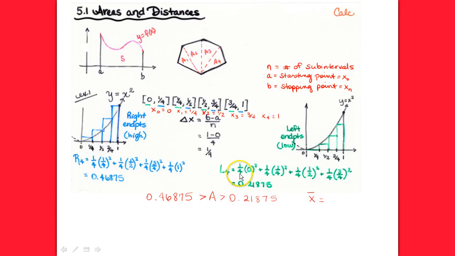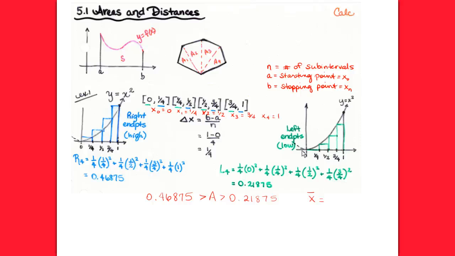So this is the area of the first one, plus the area of the second one, plus the area of the third one, plus the area of the fourth one, gives me an approximation of the area under the curve. But if you'll notice, this approximation is going to be really low. Because look what happened. I left off part of the area under the curve. Like, none of these pieces was added in. So I'm not finding the full area under the curve. I'm missing pieces of it. So that's going to be a low estimate.